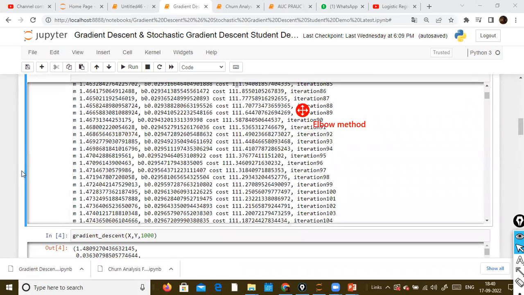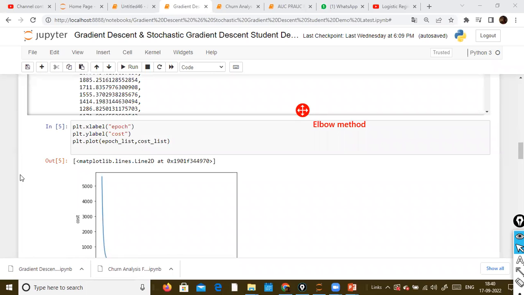Right after 85, we don't see any improvement. That means fine, we can use 85 iterations or 100 iterations. More the iterations, it will take longer time and unnecessarily consume CPU. So this is the way we can select the best possible value for the number of iterations using this graph. So this is called your elbow method.